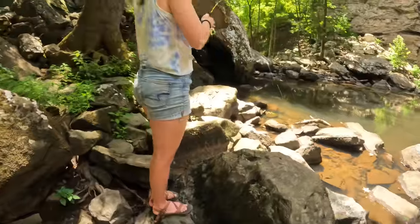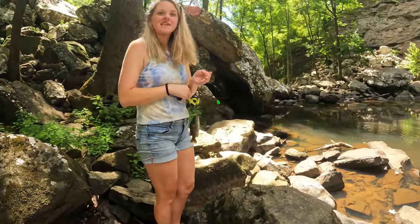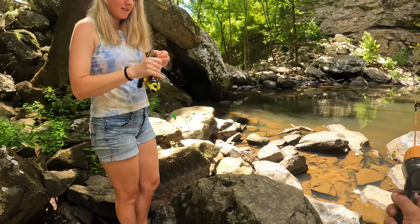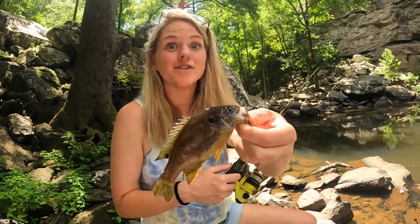Look how many are over there. That is crazy. Is that a long ear? Nope. Another green sunfish. That thing was so aggressive. Did you see how many were over there? Yeah, they went nuts for it. It's like 20. Looks like we're getting a new shade line. That wasn't there a minute ago, was it? No. Another nice green sunfish. I'm gonna get back out there because I saw a ton of them out there.